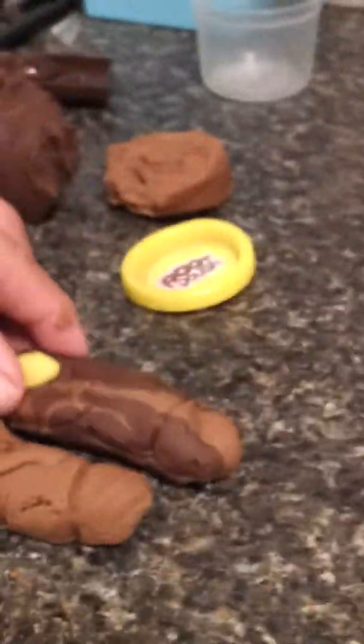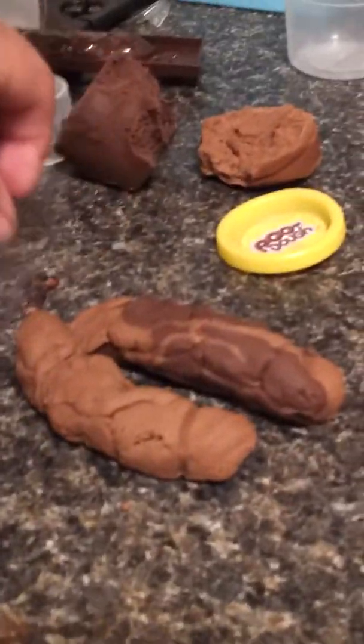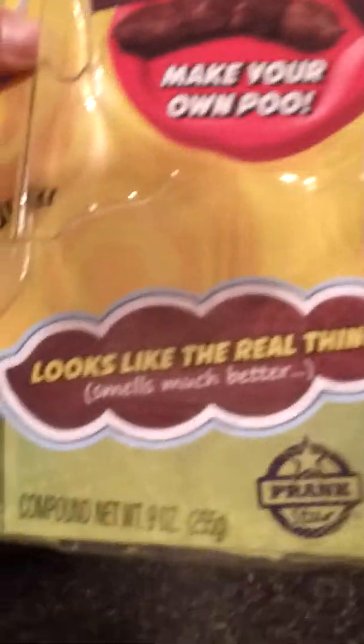There's your review. Any questions? I don't think you want to ask me a question about this. Got corn everywhere. Oh, goodness. There you go. Take one more look at this box. We made a mess. Looks like the real thing, but smells better. Look, we should go put it in the litter box. My phone's going to die, dude. No. It's going to get dirty.